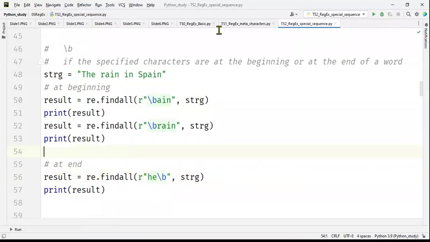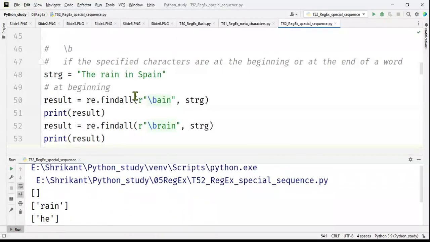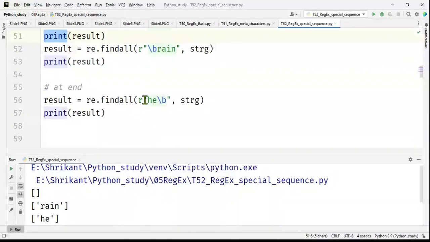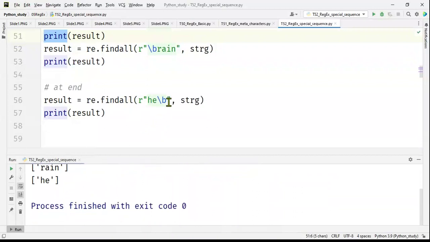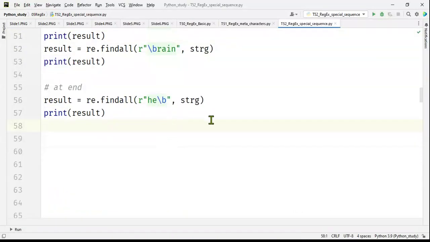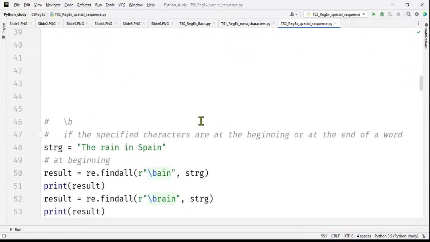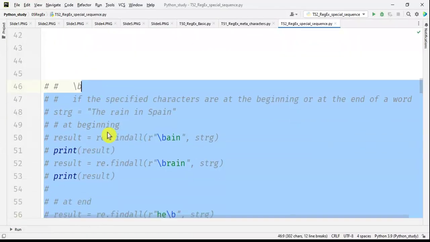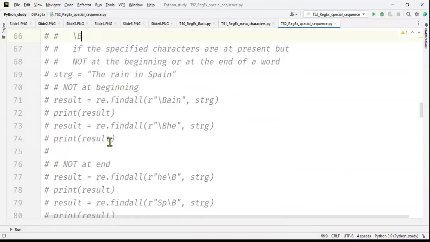Okay, so let's run it. Right, so for the first one, is there anything which starts with 'ain'? There's nothing that starts with it, so it is empty, and this is correct. And the third, there's nothing that ends with it, with capital B.